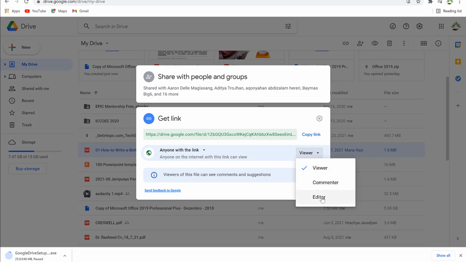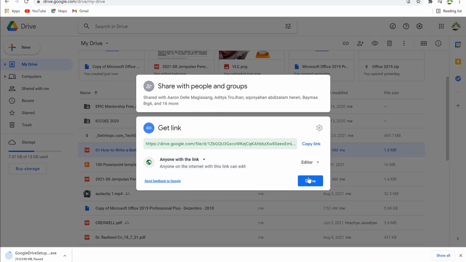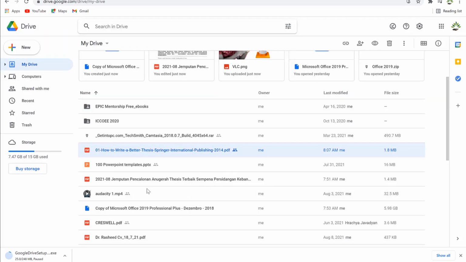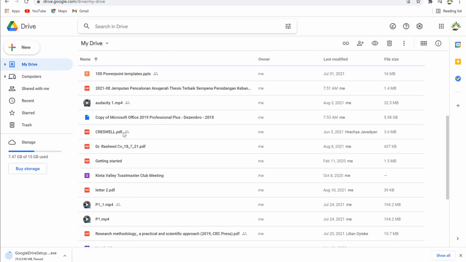And you can select editor if you want that particular person to be able to edit. Once you set it that this person should be an editor of this document, then he will be able to edit that particular document. Once you are done, you copy this link and share it with your friends, and then this document becomes shared with your colleagues. Once it is shared, you will see this icon shown here. You will see that these are not shared, these are shared files. And once you click, you see the people that I shared the files with.